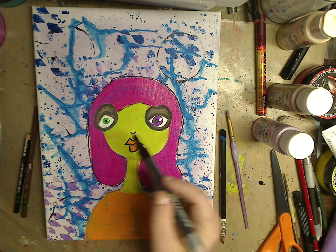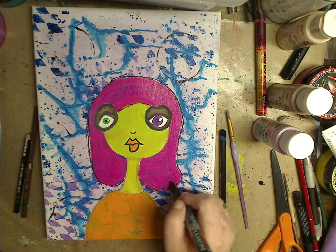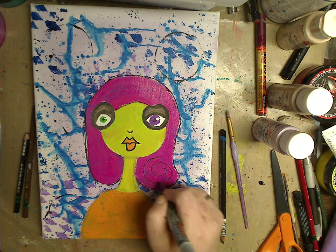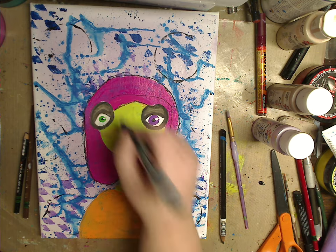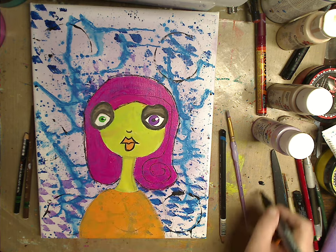If you want to use pink, you can. I think I'm going to give some curl here, like just some little. This probably should have. All right, come on, come out.